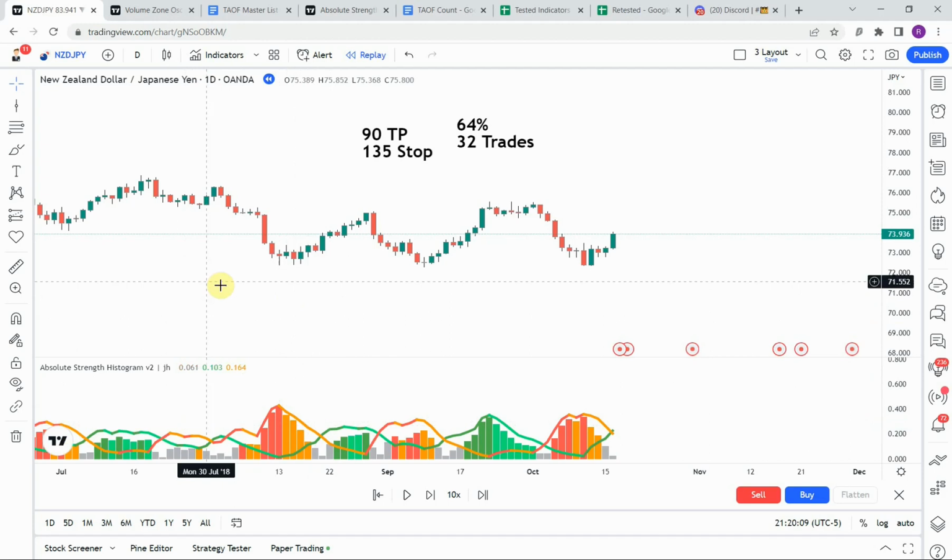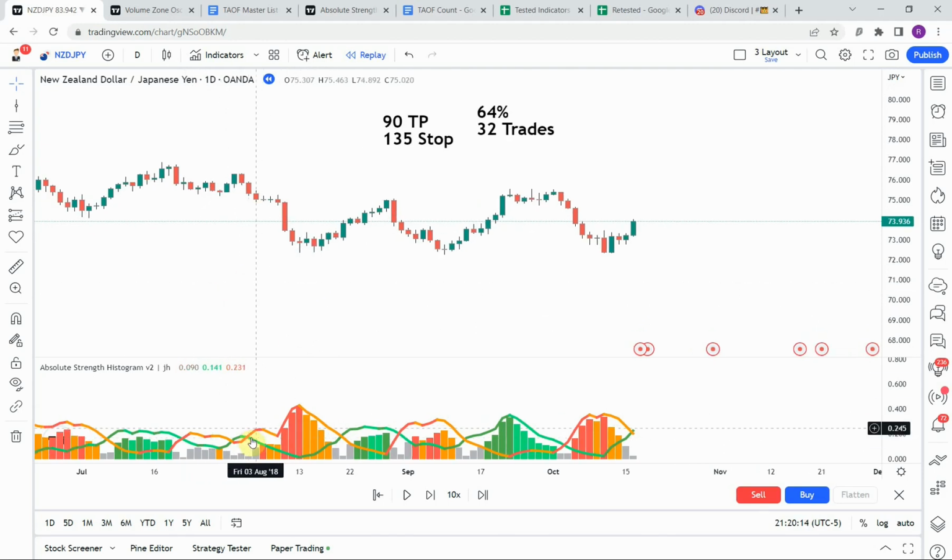And so the way we tested this in the original video was, first and foremost, we looked for the position of the lines here. So when the red orange line was above the green line here, we are looking for short trade opportunities. When the green line is above the orange red line, we are looking for long trade opportunities. Then the next thing that we looked for was the coloration in the bars. It didn't matter what color, apparently. We didn't go for specifically red or orange. What we looked for was the break.